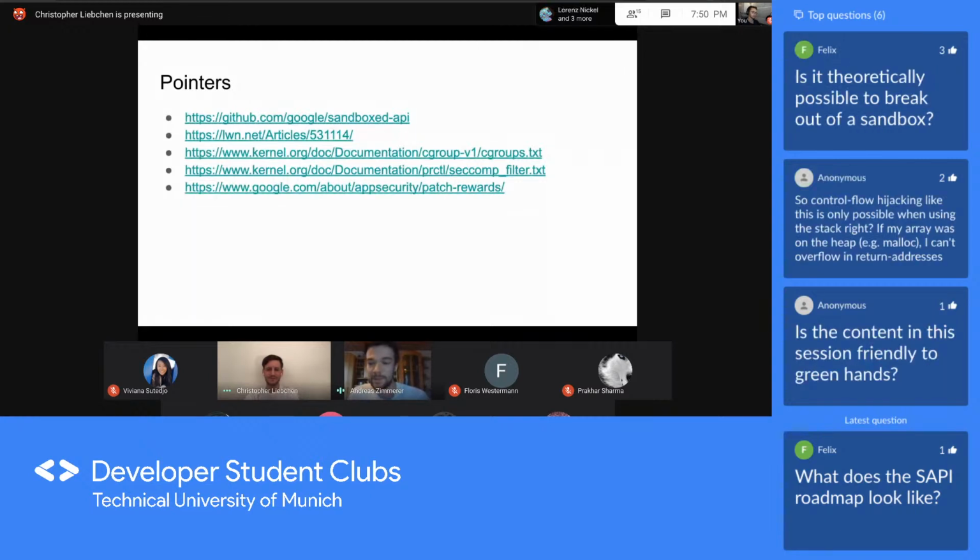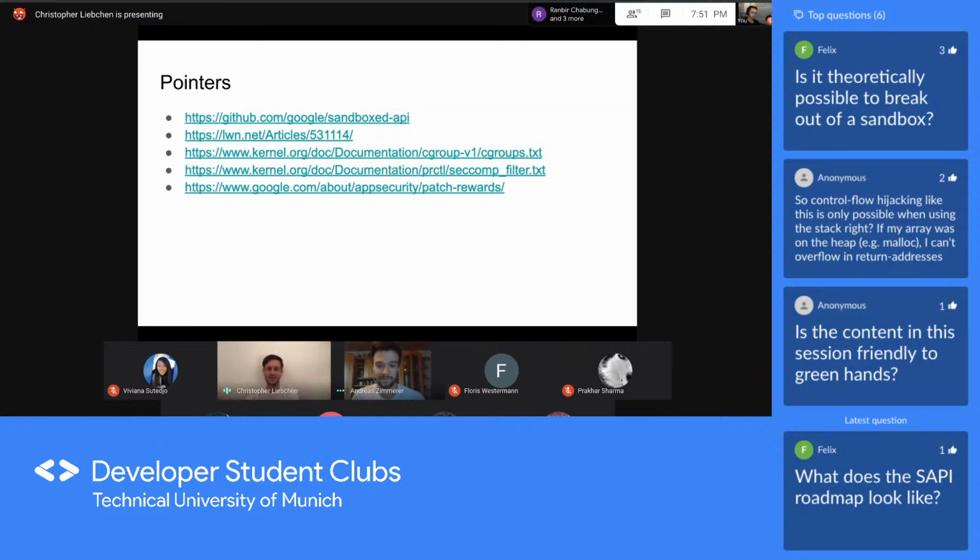Another question, super interesting: is it theoretically possible to break out of a sandbox? And I think more specifically out of Sandboxed API? Oh, it's definitely possible. This is actually quite a misconception. People think they enable a sandbox and then they're good, but they don't check what's coming out of the sandbox.